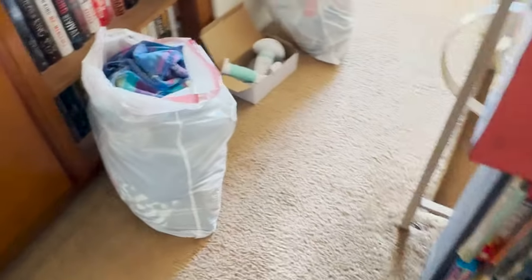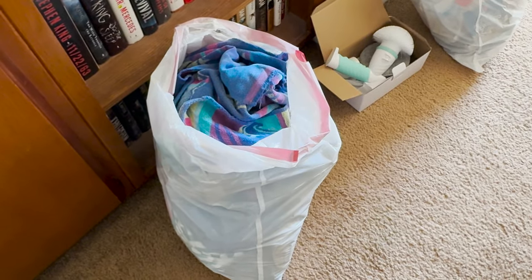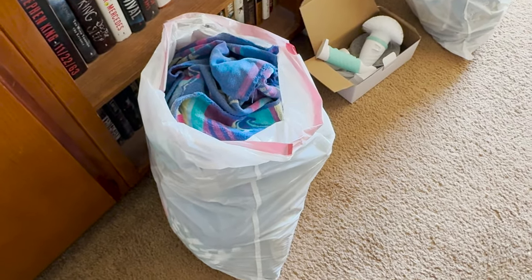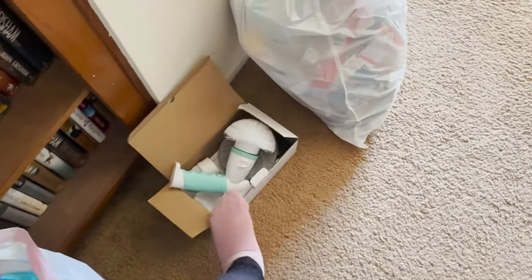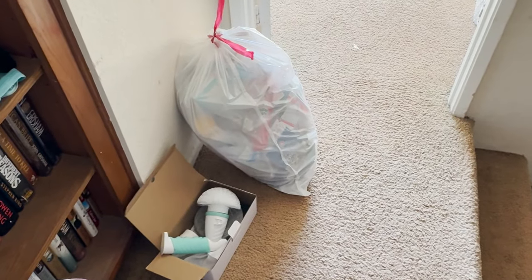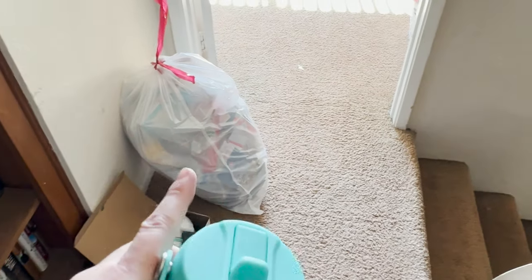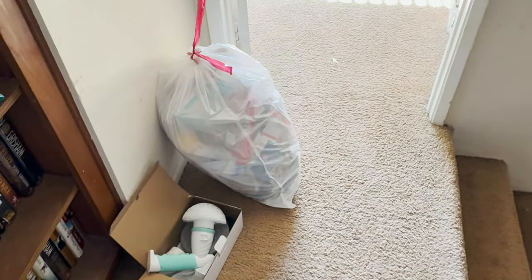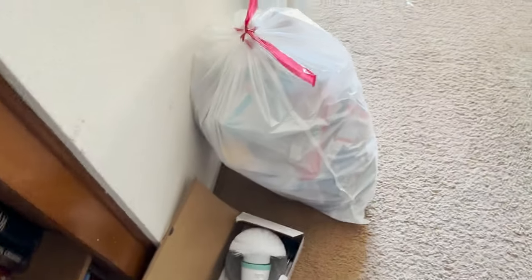All right, this has been here for a little while. That's our next round of giveaways from cleaning out the boys' clothes, and there's a towel in there. This still needs to go downstairs. I haven't done that yet. Here's trash that I emptied from the bathroom when I was emptying the vacuum. I had to take that trash bag out of the trash can and put a new trash bag in because it was full. So let's take these things downstairs with us.